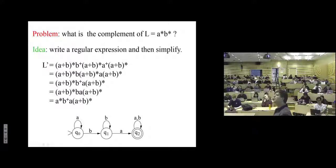And once you do that, you realize that you can simplify it even further. You can look at the first run of B's that precedes an A, and there it is. And you can have some A's before that and anything you want after that. And that's still a no-no, and so you're part of the complement. Anyway, it takes a little bit of thinking or getting used to minimizing regular expressions. It's not easy. Minimizing regular expressions actually is a tough problem in general. But here's an example where we minimize it nicely until it became much shorter than the original, and all these are equal to each other in terms of the languages that they denote.